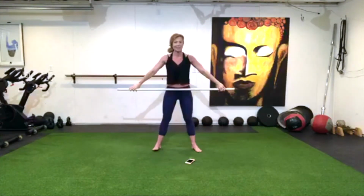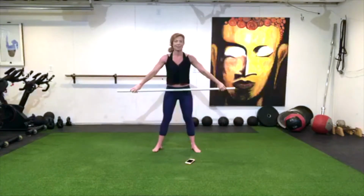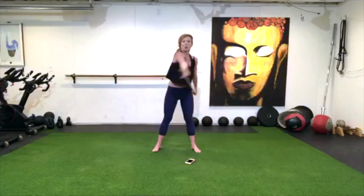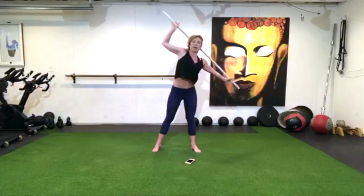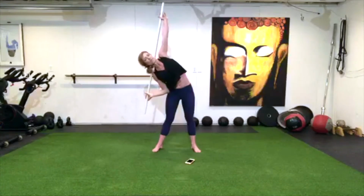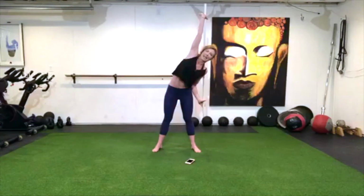Pause. Just like we did, right? Just like we do in helicopters at the end. Okay, let's try it on the other side. Same movements, just opposite start. Internal rotation, shoulder to chin. Push out. Bend the top elbow. Side bend. Reach up. Bend the top elbow. Side bend. Slide the hand up.